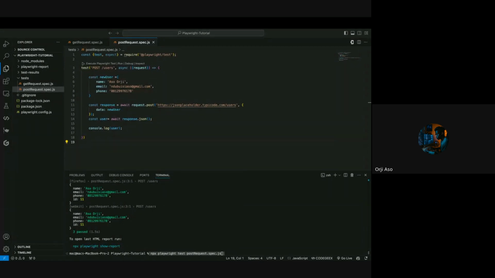Can you see my VS Code? No, I can't. Okay, yes, I can now. Can you see my VS Code? Yes, I can see it.